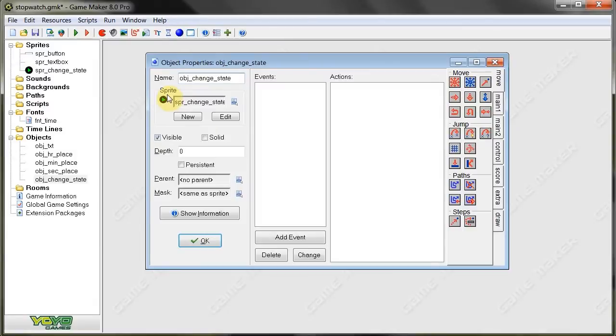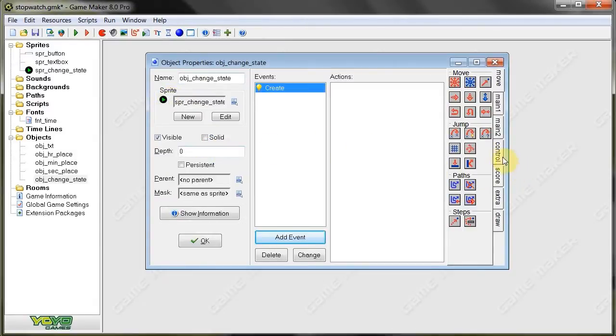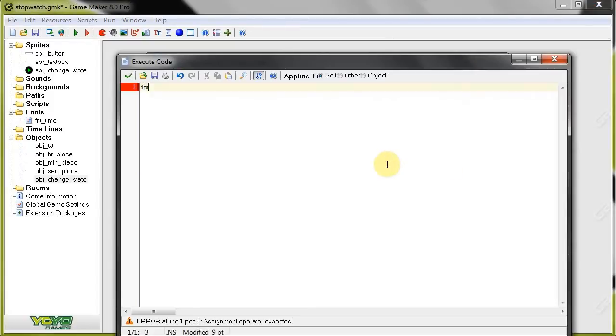And we're going to give it that sprite there. Okay, so firstly, we don't want it to flicker between them. So we're going to go here and say image speed equals 0. So it's going to stay on whichever sprite is first in the image index. Then we're going to set image index to 0, just in case. So we've got image speed 0, image index 0.